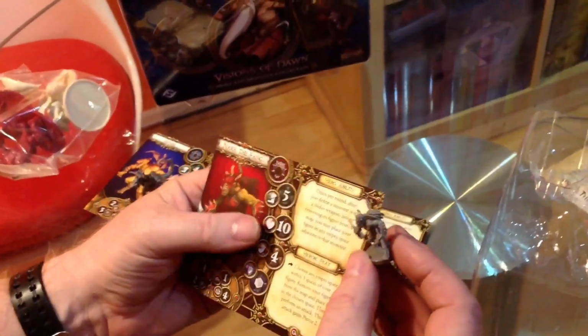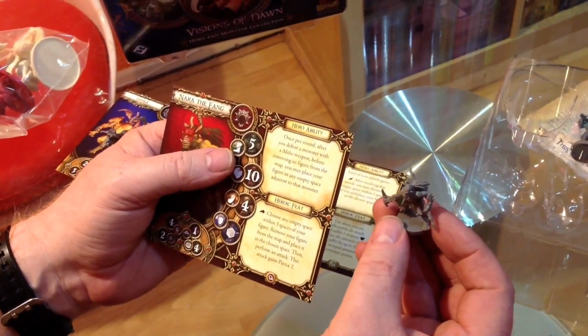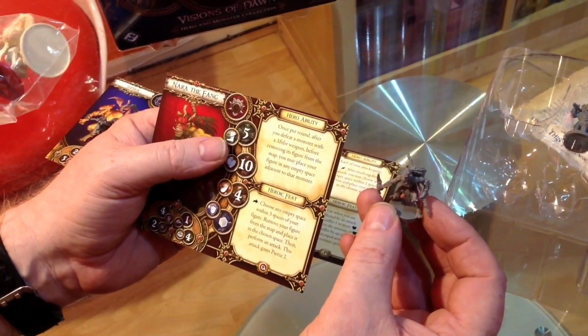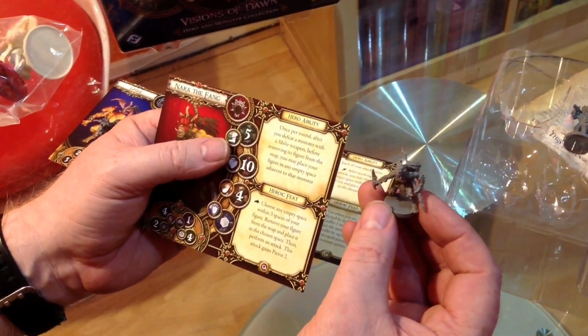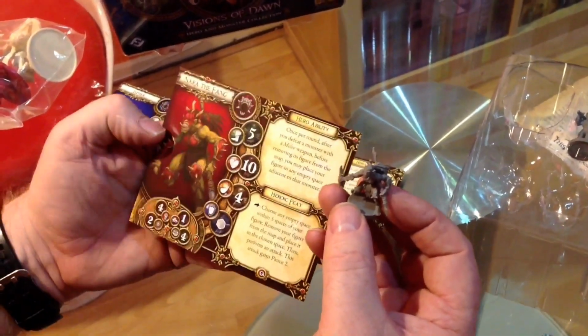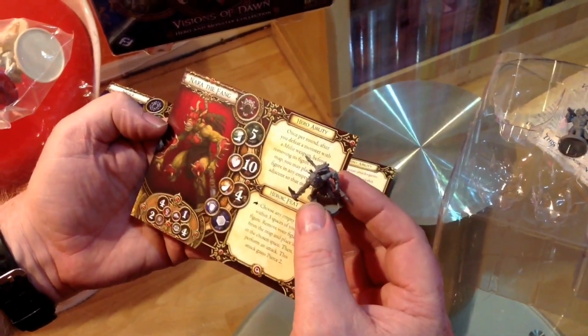The hero ability inbuilt, once per round. After you defeat a monster with a melee weapon, before removing its figure from the map, you may place your figure in any empty space adjacent to that monster. So again, that's pretty cool. This is a guy that can move about, or a she, sorry, that can move about.